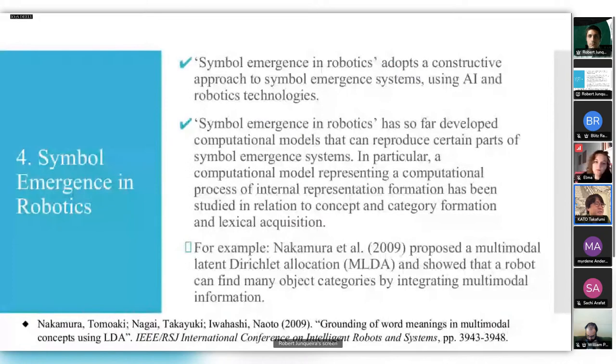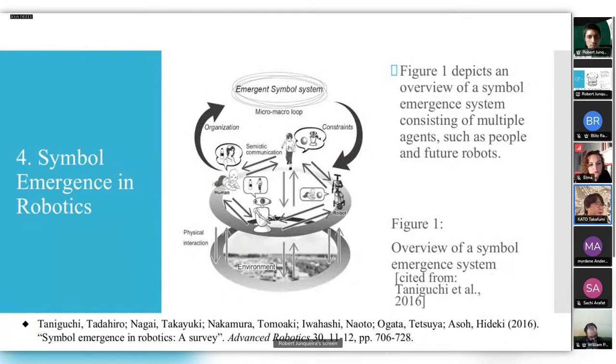In a symbol emergence system, each agent forms its own internal representation through physical interaction with the environment. Human children can carry out this learning process without linguistic stimuli. This process is called representation learning in recent AI research. By generating symbols in relation to the formed internal representation, each agent can express its intentions and cognitive states in external symbols. However, due to the arbitrary nature of symbols, another agent who catches a symbol cannot infer its meaning without sharing an interpretation.